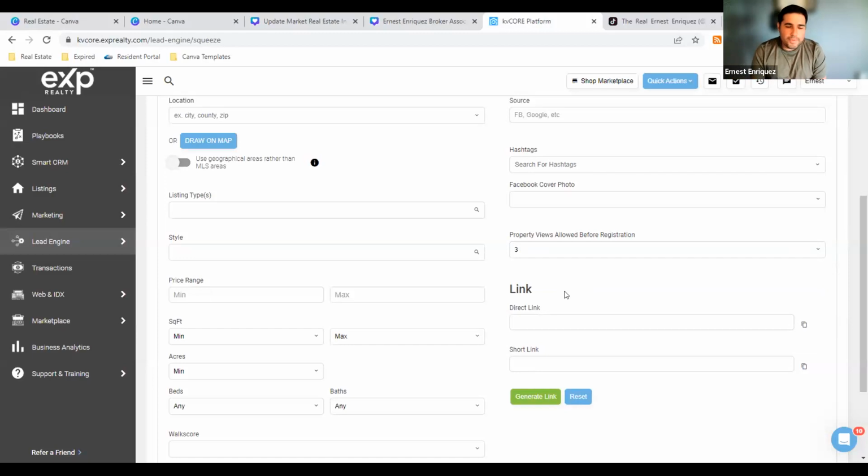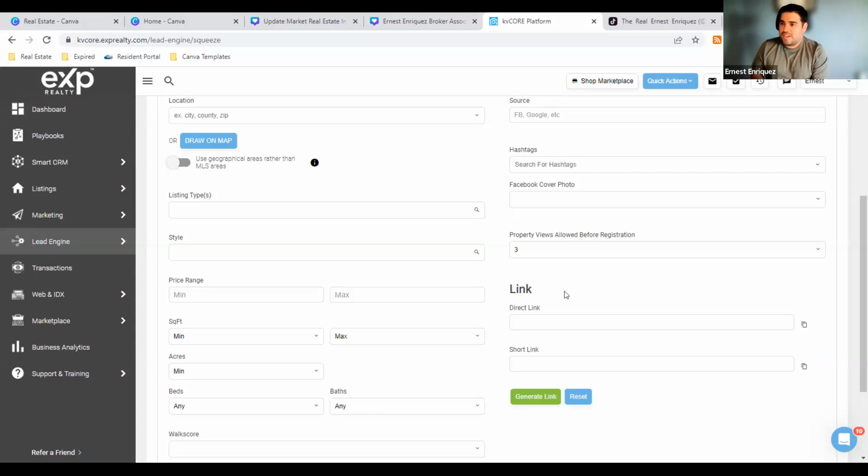My reasoning behind that is, to Heather's point, if you're looking to weed out who's serious and who's not, the people who are serious will in fact register. The people who are not won't. They'll close the page out and maybe come back later on when they are more serious. Me saying 3, it's because I've found that this gives the user or the engager enough time to get really kind of sucked into the website, right?